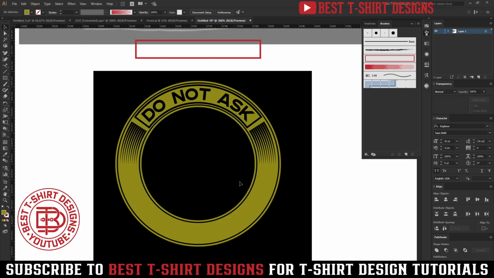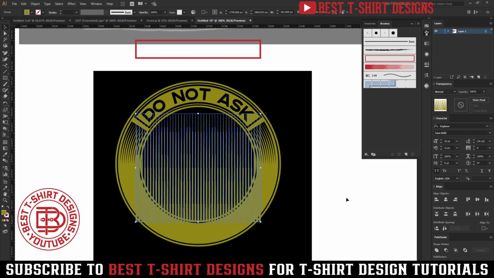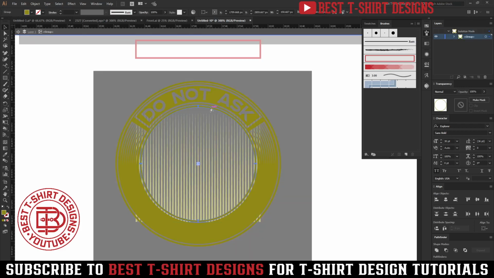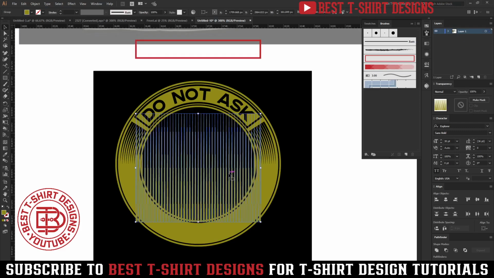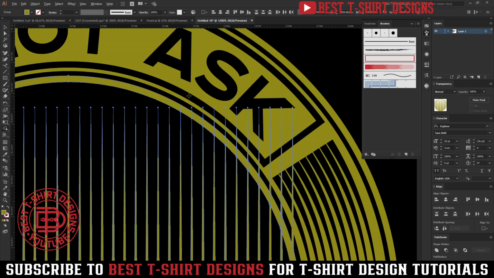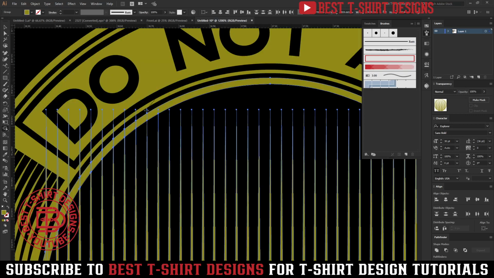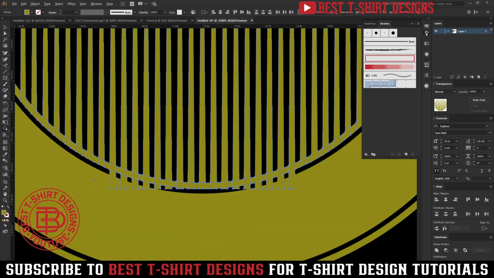So I am going to cut this, select this group, press Ctrl B. It is going to paste in the background of that shape, and when it is looking like this, I need to select this inner shape, inner circle, copy this one, then select this shape and press Ctrl F, then again press Shift and select these two. Then I am going to use my shape builder. With my shape builder tool, I can simply erase the extra part that is going outside of this ellipse area. It can take some time to make it perfectly, but I hope that will give the idea here. So this is how it is going to be.